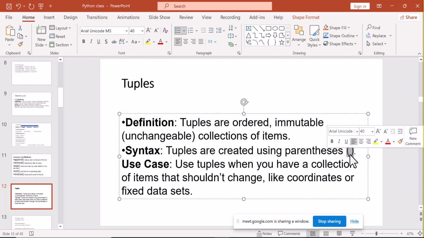Now, what is the difference between tuple and array? If you use tuple, it means your collection of items will never be changed. It shouldn't be changed, for instance, the coordinates of your data set. In the case of array, we modify, we add, we remove. But for tuple, you cannot change it. It's constant. So that is the difference, and not only that, we use parentheses for it, unlike the array list.